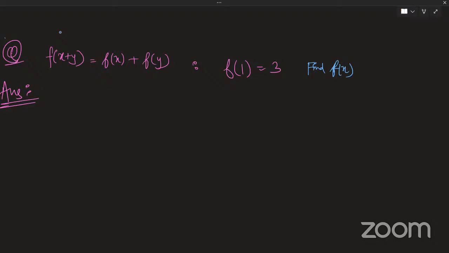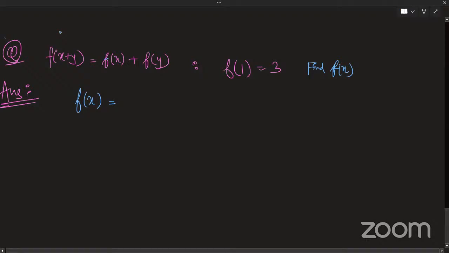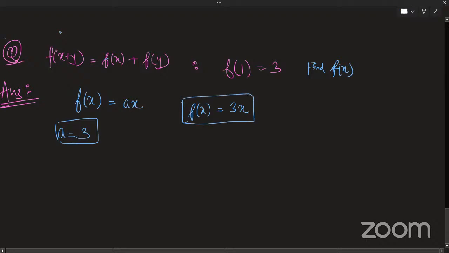Okay. So first of all, can you tell me the type of solution? f of x equals ax. So what will be my final function? ax. अरे ax तो हाँ ठीक है. Correct. And what is the value of a that I am getting? 3, sir. A is 3, correct. So can I say that my function is 3x? f of x is 3x. Fine. Yes, sir. Okay, great.